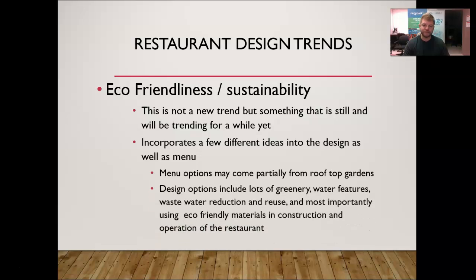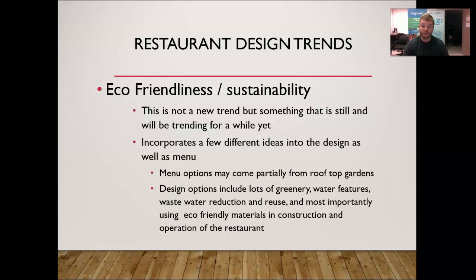So we look at a couple trends that really kind of have a lot to do with design. So the first one is eco-friendliness or sustainability. This is something that's never going away. It's only ever going to get more important. And as we keep increasing the amount of population in the world, we have to change how we work. So this could be a bunch of different ideas. It could be menu options that incorporate some like rooftop garden options. So you might have all your own herbs and some vegetables or some leafy greens come from your own gardens.